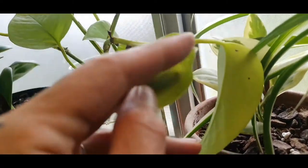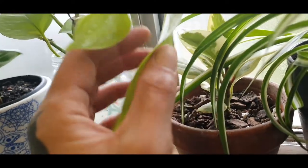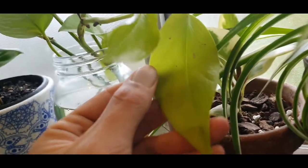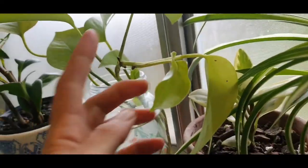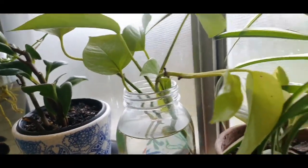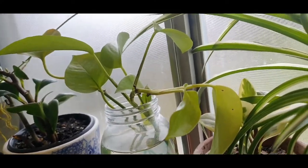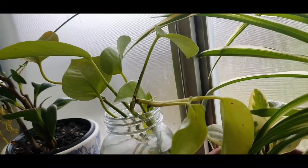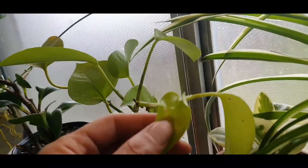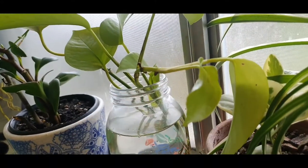However, her new leaves have come out a little worse for wear, so I might just keep an eye on her. I have one of these planted that's doing really well, and this one wasn't doing super well, and I recovered it in hydro. But now I'm considering I might pot it back up soon because she's done well in here, but it might be too cold in here for her. I'm in my bathroom, so I'm not 100% sure on her.